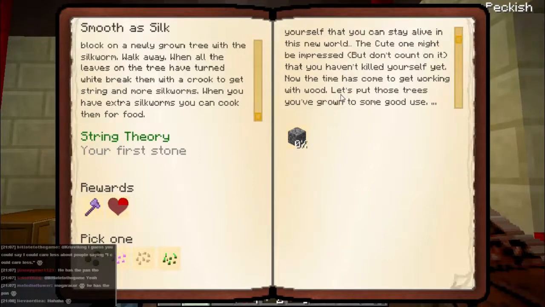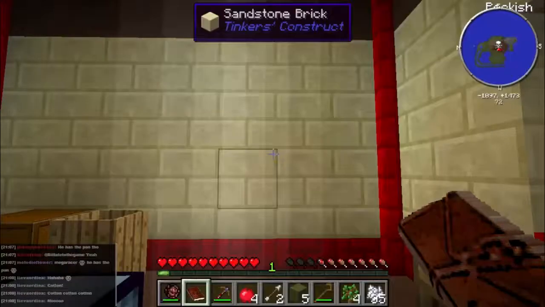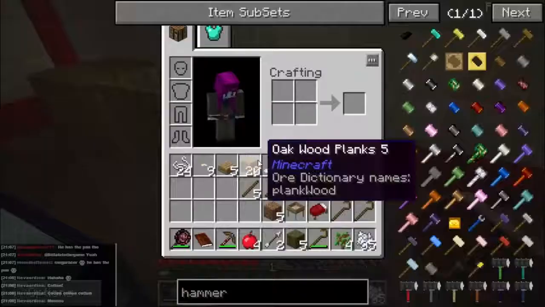Now, the time has come to get working with wood. Let's put those trees you've grown to some good use. So we need to make a cobblestone, which I'm going to assume we're going to use the sifter and put some earth in it. So let's go and do that quickly.